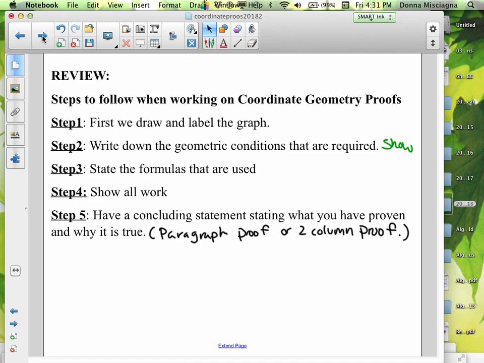So it's really more than a statement unless you're going to write a very, very long sentence. It's going to be a paragraph proof or a 2-column proof. And I'll expect you to be able to do both, right? You switch back and forth just like I did. But if you just follow the steps that we've done in class, use your proof cheat sheet and use the information, the notes that you have on parallelograms and special parallelograms, you'll be just fine.